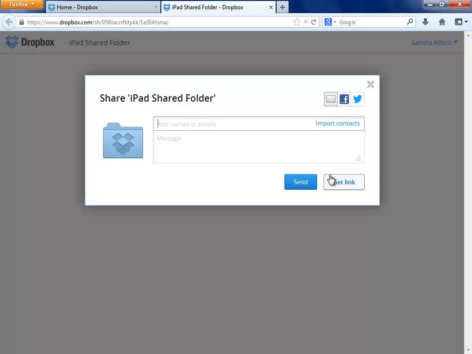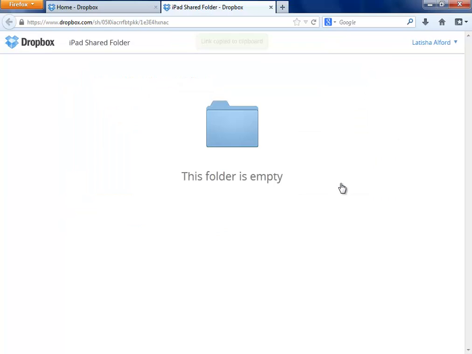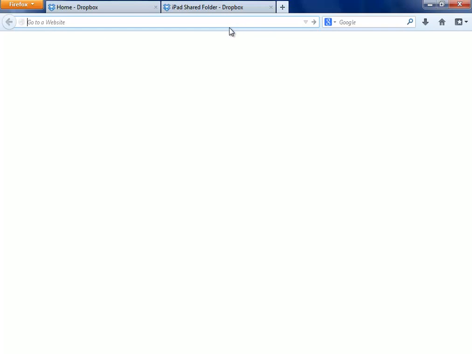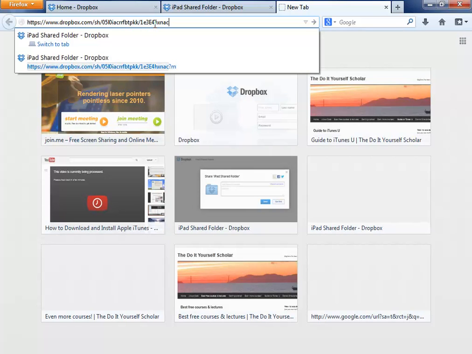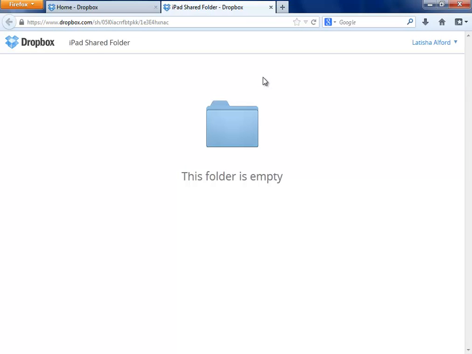First, if you would like to just take the link to this folder and post it on a website, add it to an email, or do a host of other things with it, you can actually just click Get Link, and it copies it to the clipboard. That gives you the opportunity to click on the plus sign, for example. You can right click and paste in order for you to access that link or share it or post it to another area for someone else.